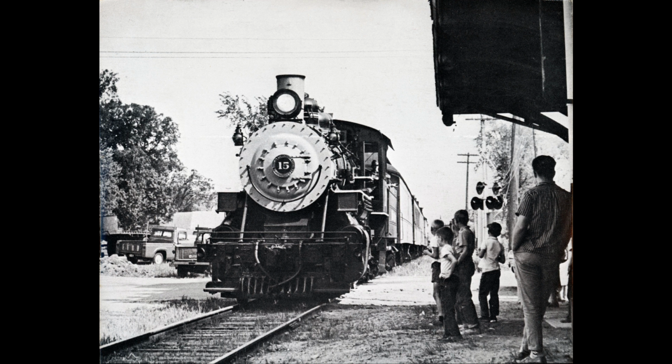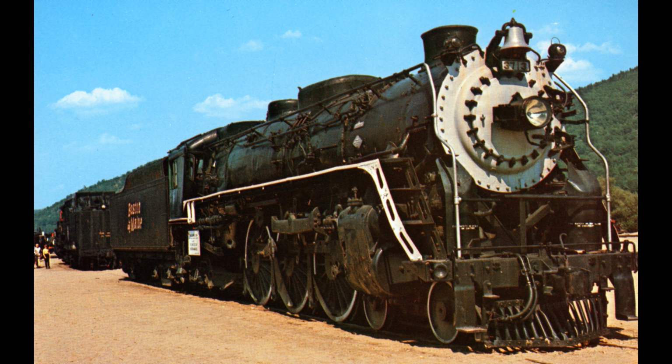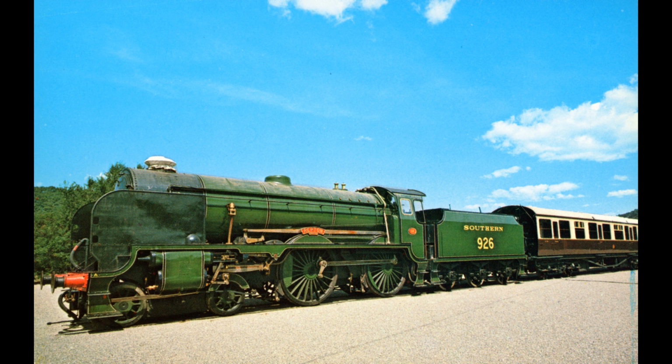That's really beautiful music. The whistle came off the 6039, which is a Grand Trunk Western mountain locomotive, mountain type. That's a 482. She's a big, heavy, high-speed express passenger locomotive built for heavy-duty service. And we bought the engine up in St. Albans, Vermont, from the Central Vermont Railroad right after she came out of the shop in 1957. And we tried all the various whistles that we had off these engines. And on the 15, we have 3 whistles. We have a Boston and Maine Railroad whistle off one of the 3600s. And the one that you hear in this record is the 6039. And then we also have a British peanut whistle that comes off one of the air passenger engines. And I blow that occasionally, but most of the Americans don't like to hear that peanut whistle.